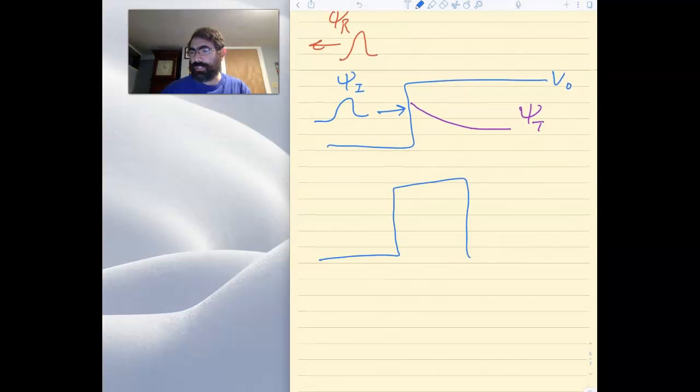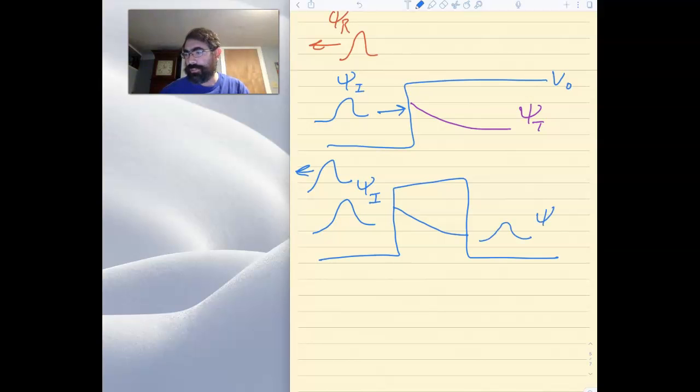And so instead, what you get is a particle that comes in, that's incident, a particle that reflects and goes back, a wave function that exponentially decays, and then you have a transmitted particle on the other side. If it's a finite size barrier, there's a chance it's going to get through. The probability decreases the wider this barrier is, because the exponential decay goes down and down and down. But what we found is that it is going to decrease. So if I make the barrier a certain length, then there is a small probability that it's going to get through on the other side.